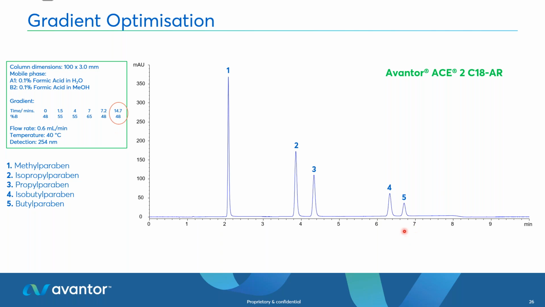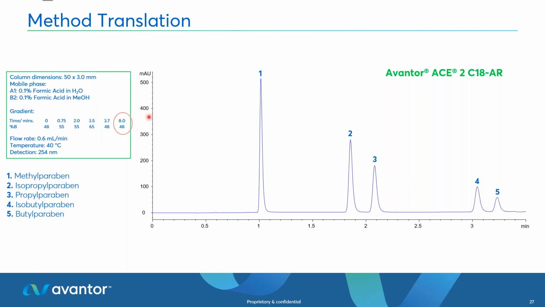In this case, we decided that actually if we change the column dimensions, so here instead of using a 10 centimeter but going to a 5 centimeter, we could halve that runtime and really start to get some more high throughput analysis. And there's still room here to optimize further if you want to get this to a shorter runtime, potentially going to a 2 centimeter column, or increasing the flow rate. If you think about the scaling of the gradient, potentially that could be a way to optimize it even further.